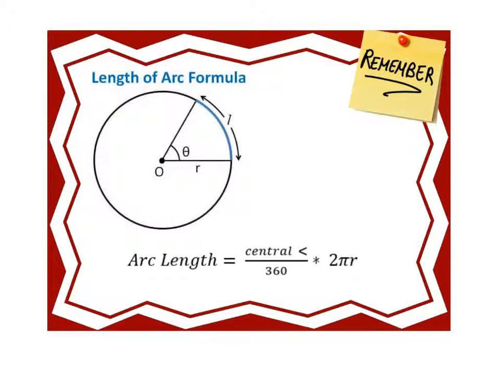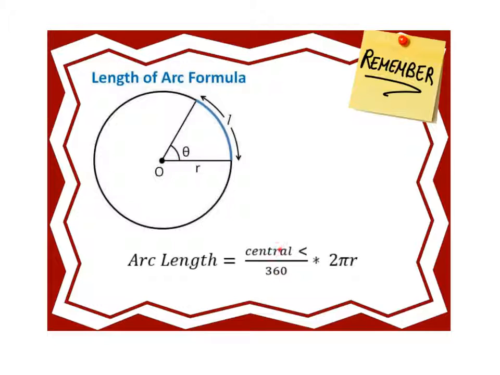All right, so I've got this slide here that is an important formula for you to know. If you want to find the length of the arc, how long is this arc? You're going to take your central angle measurement, and I pulled this off a Google picture, but this is your central angle. It's a Greek letter. When you get into higher level math, we use a Greek letter for that angle, but it's the central angle, whatever that measurement is, divided by 360. So you're saying, what portion of the circle is this angle? So you divide it always by 360.